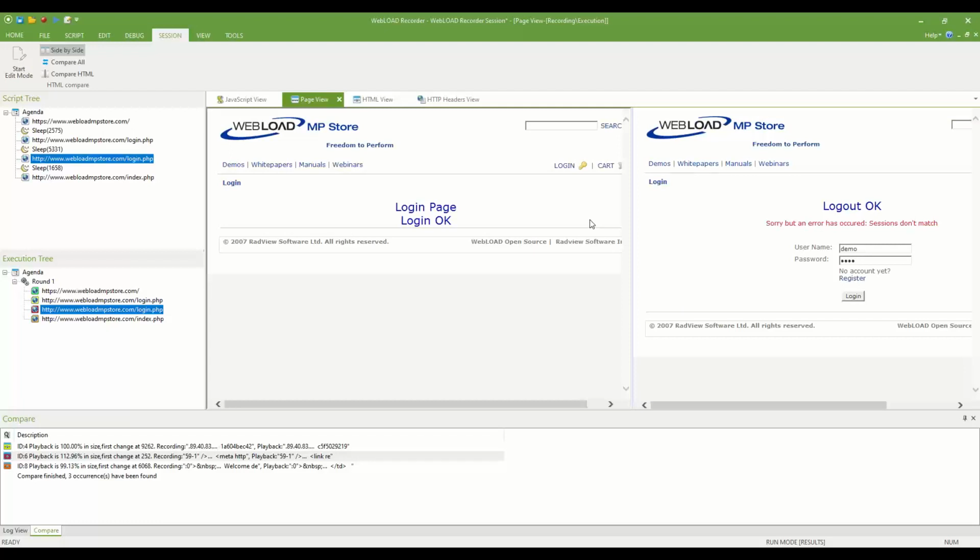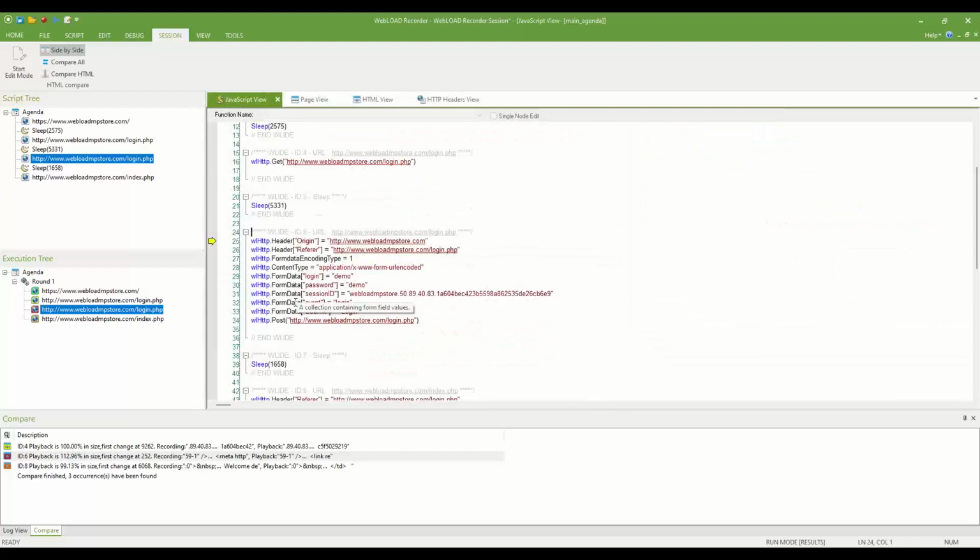So that was just in general how we look at issues, and not necessarily with correlation. And actually, this is specifically a problem with correlation, because why did this fail? We can look at the script, or the request, to see what failed, and try to see what could have caused it. You can spot here something that looks dynamic, and now we can think, maybe it is a correlation problem. The correlation problem is that we didn't have a correlation here.